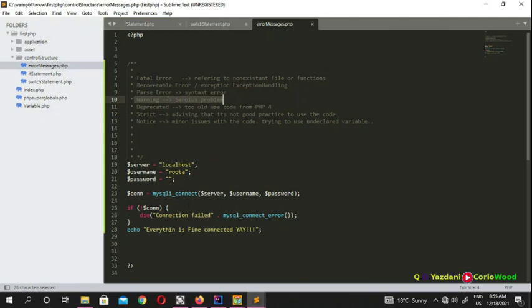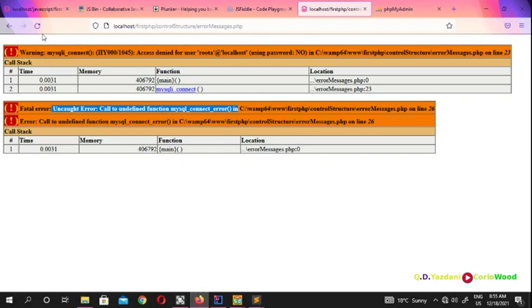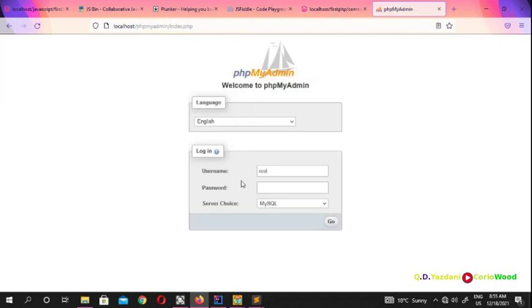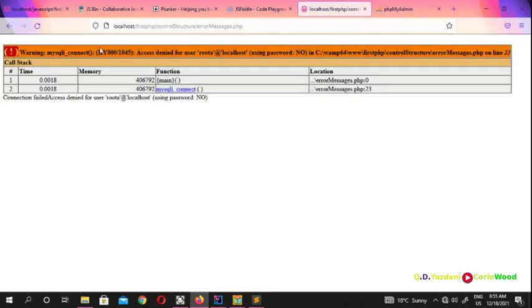It means that there is no such thing as MySQL. But if you put it here now, syntactically this is correct. This method is correct. So we're going to see. Okay, so one of them went away, and this one is still here. MySQL connect, because phpMyAdmin is not letting us in. That's what is advising us. Why is this not letting us in? Because this name root is not matching with our root, because we provided the wrong one.